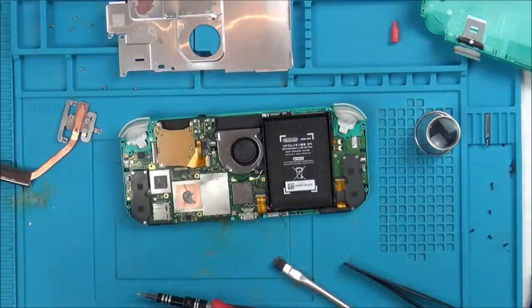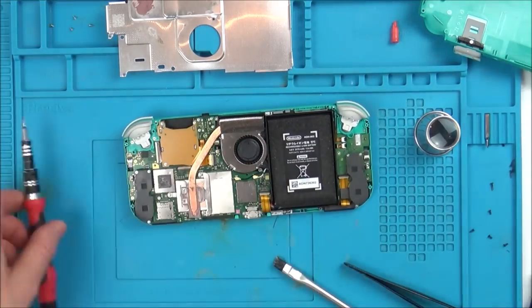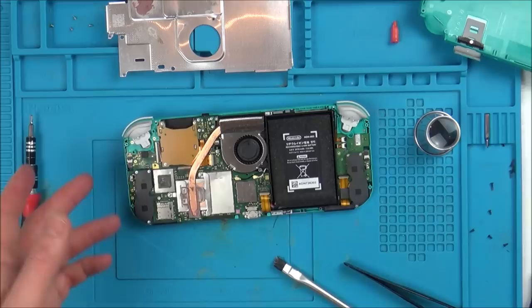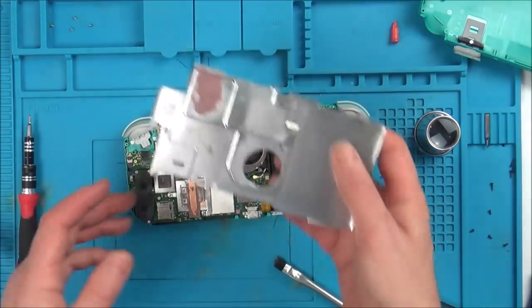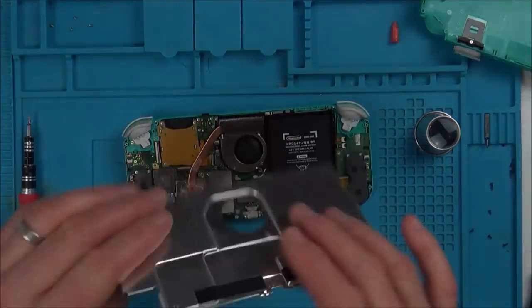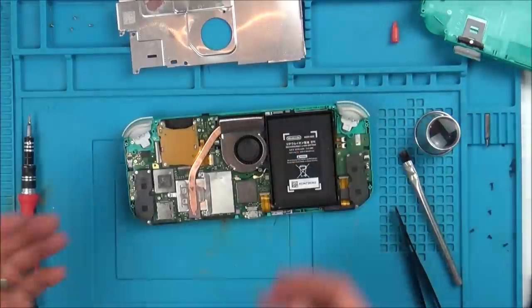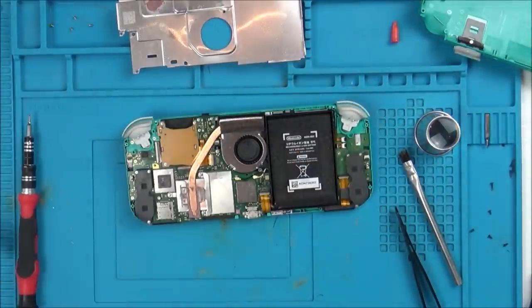Make sure I've put on absolutely loads just to get all the comments in. This is non-conductive, so apart from the fact that you're wasting your money by putting on loads, it won't cause any issues. Now I'm only changing the thermal paste from there to the heat pipe because I think that's the most important one. This other thermal paste looks different. It's like a thicker thermal paste to get a bit of heat out onto here. So I'm going to leave that because remember, this isn't an old system anyway, so it's not exactly as if the thermal paste is going to be really off.